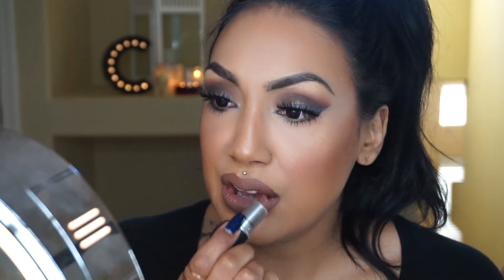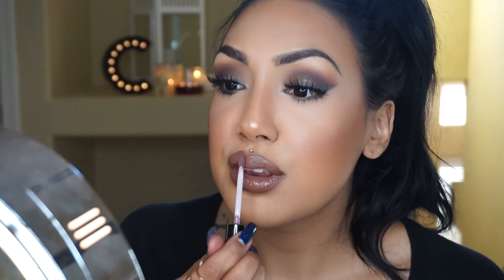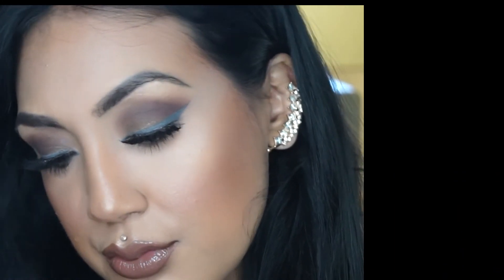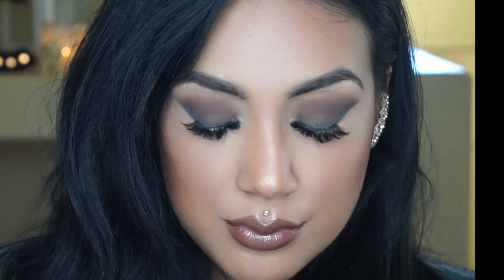I'm going in to re-round the edges of my lips at the top and bottom to make sure the shape is even. Then when all of that is done, I'm going in with a gloss from MAC called No Apology — it's a nice sparkly color. I know it looks dark but it really isn't.